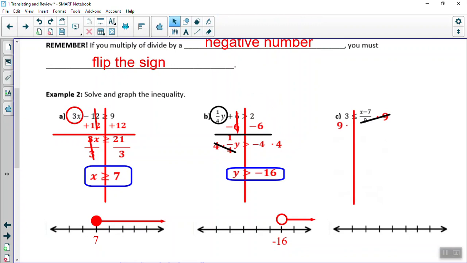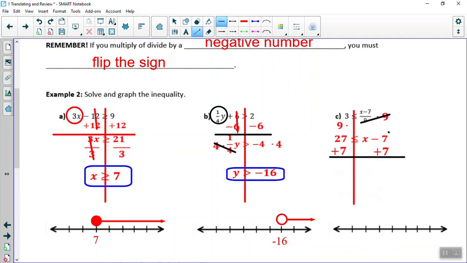Okay? Once I've done that, I am now left with 27 is greater than or equal to x minus 7. So now to isolate my x, I'm going to add 7 to both sides. Cancels these guys out. And now we're left with 27 plus 7, which is 34 is less than or equal to x. Now when we write our answer, we should always flip it around. Be careful when you flip these around though. This is pointing to the 34, or you could say it's open to the x. When I flip it around, it still has to point to the 34 or be open to the x.